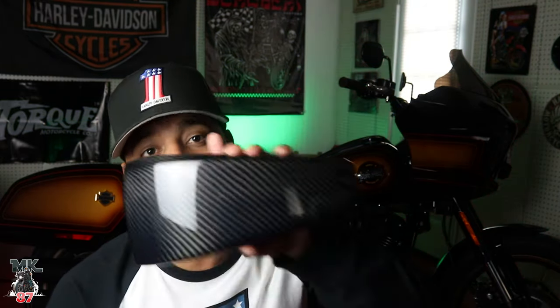Your side panel is going to be really easy to install. You're just going to be reusing your stock screws and that's it. Now if you remember the carbon parts that I had on my Road Glide in that black camo — I miss those carbon parts. Those fenders looked absolutely sick. Same company right here, Black Widow Creations. They make great stuff. So if you're looking for different patterns, different colors, different parts for your bike, whether you have a Road Glide, Street Glide, or a lowrider, you're going to find some cool parts on the website. I'm going to be linking that website down below. Go on there, shop, and like I said, save yourself some hard-earned cash.